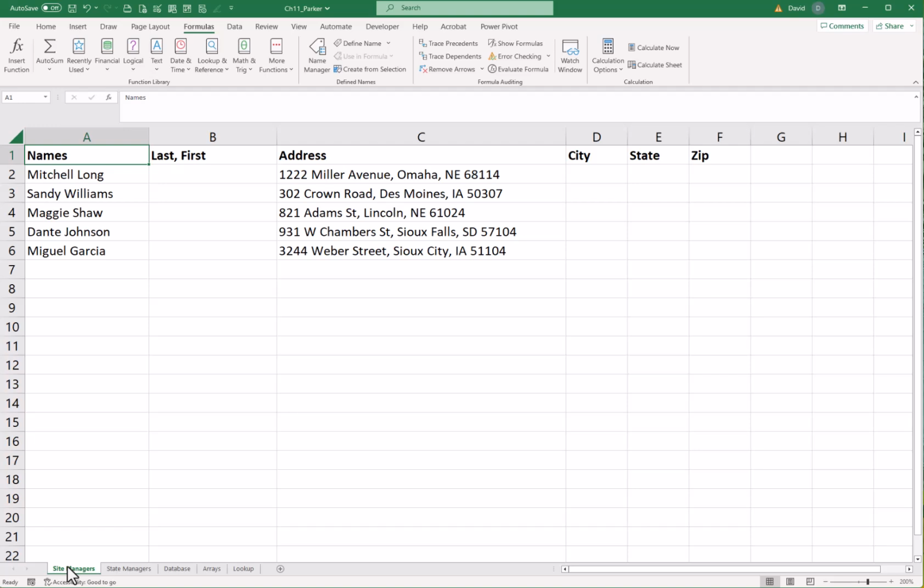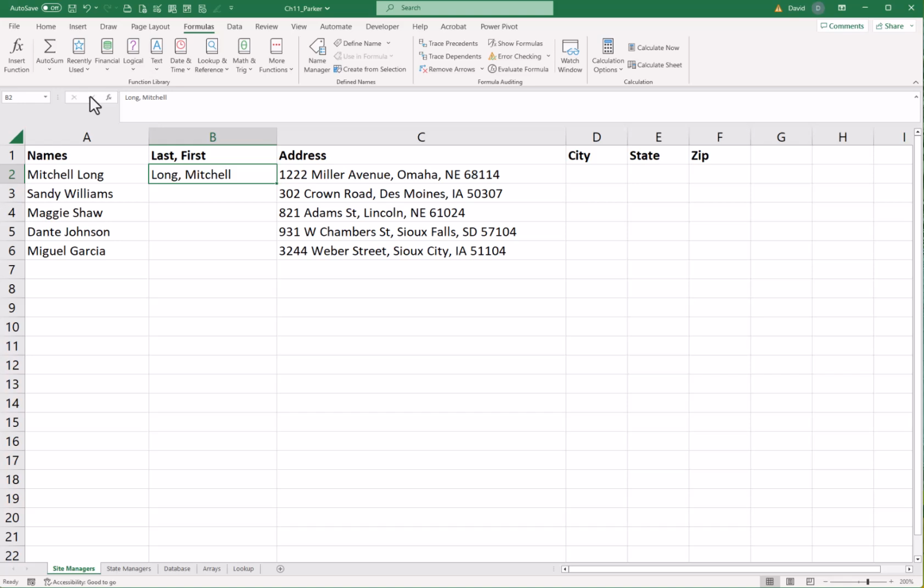Let's go back to that very first sheet, and we're going to use something called flash fill. I'm going to show you a couple different ways to accomplish this. Right here it says we want to organize the names by last name, comma, first name. Now to use a flash fill, I'm just going to go ahead and type in Long, comma, and Mitchell. Now I want to keep the cell the active cell. I can do that two different ways. Remember, we can use a Control Enter. That keeps the cell the active cell, or I can go up and click on the little checkbox here. It says Enter. Either way will accomplish the same thing. Since I'm here, I'll go ahead and click on it.